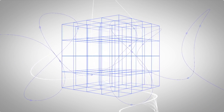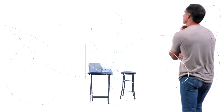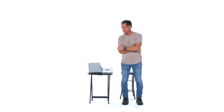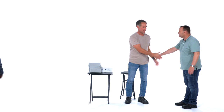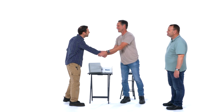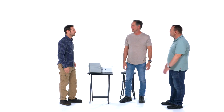The future of irrigation controllers is now, and there are many options to choose from. When comparing those options, the differences between the controllers and software can at times seem overwhelming. Wi-Fi controllers are going to be the new standard for your business, so you should know which one is the better choice. There are start-up companies trying to gain a foothold in the irrigation market, and there are established manufacturers who are refining their offerings.